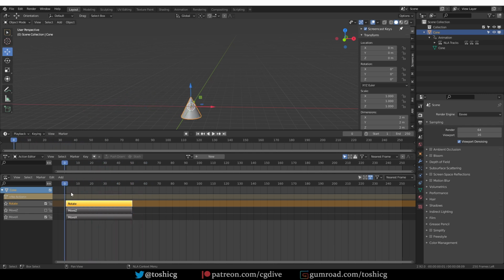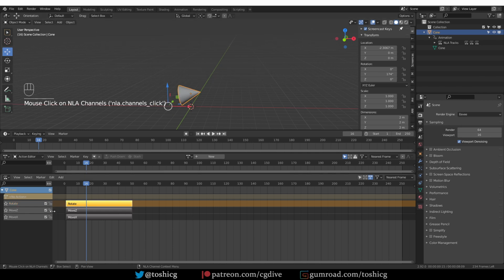And now if I tick back the rotate track, then I'll have movement on the X-axis while the cone is spinning. One thing to note is that if I go to the middle of the action and then untick the rotate track and then scrub through the timeline, you'll notice that the cone stays in this rotated state. And the reason for that is really not that complicated. But if you don't take the time to understand it, it will confuse the hell out of you when working on more complex scenes. I'll do my best to explain this behavior.